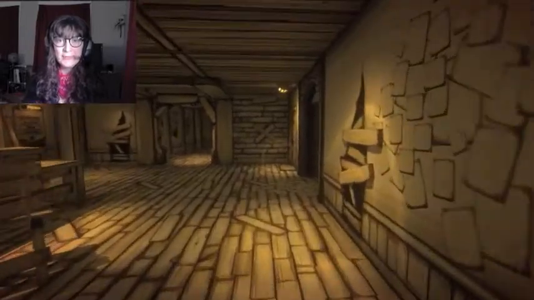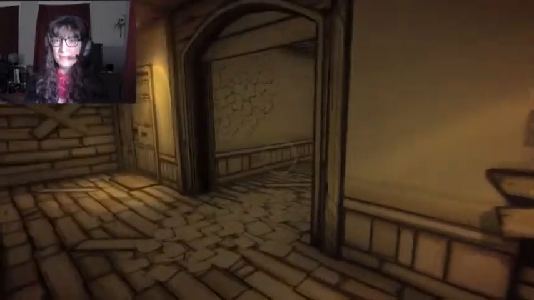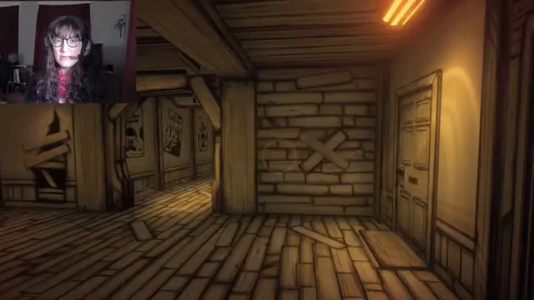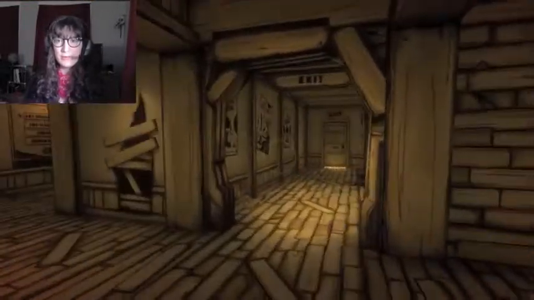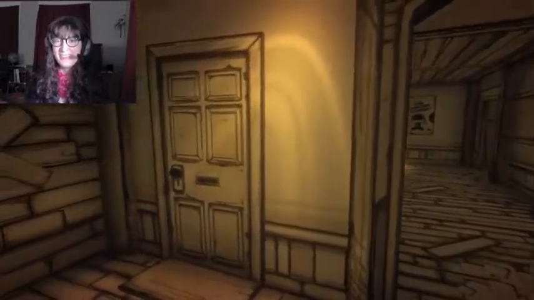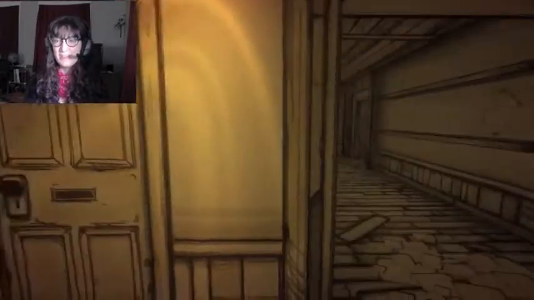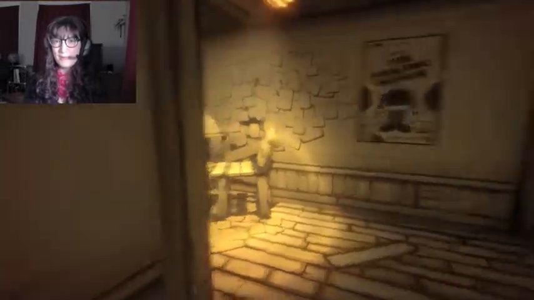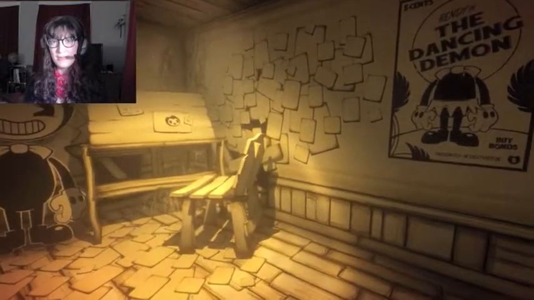Oh my god, oh my god, oh my god. Okay, so this is where we came from? Think? Or was it this way? Exit. Oh, come on. Can't we get out? Please. Okay, so maybe this way. Okay, so we got a creepy desk thing.